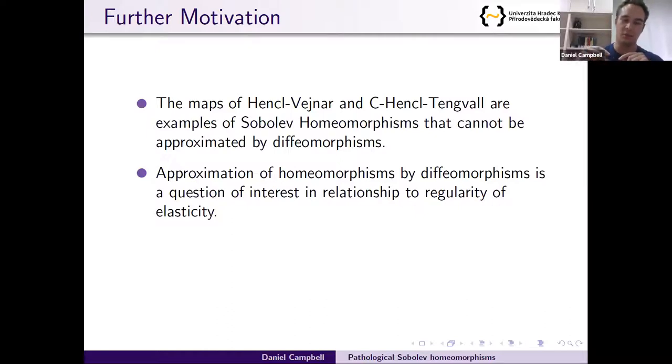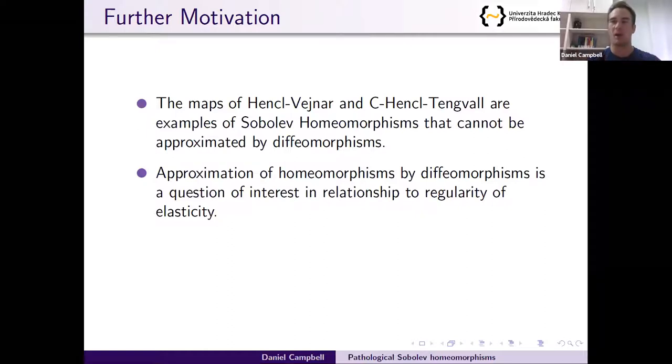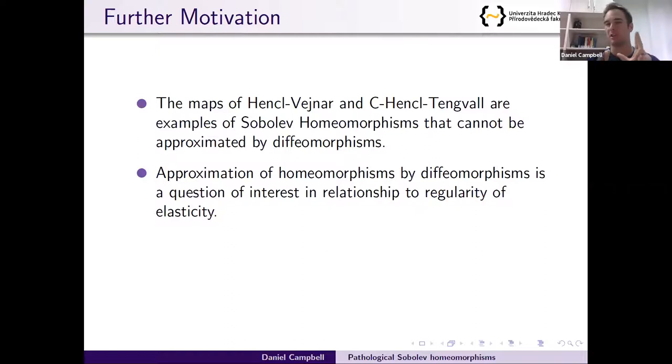Typically, in the proof of regularity, you don't. So you approximate with something smooth, something more regular, and then you take that to the limit. That's something which we want to do here. We want to take our crazy Sobolev homeomorphism and approximate it by something smooth. Now, obviously, approximating Sobolev functions with smooth functions is standard, but it's incredibly useful for getting various different types of results.